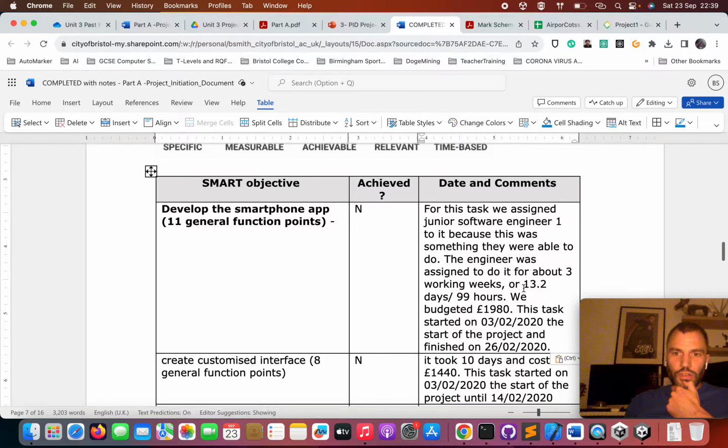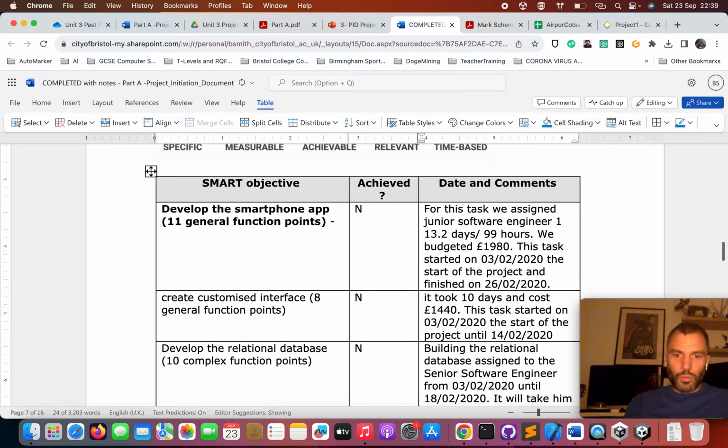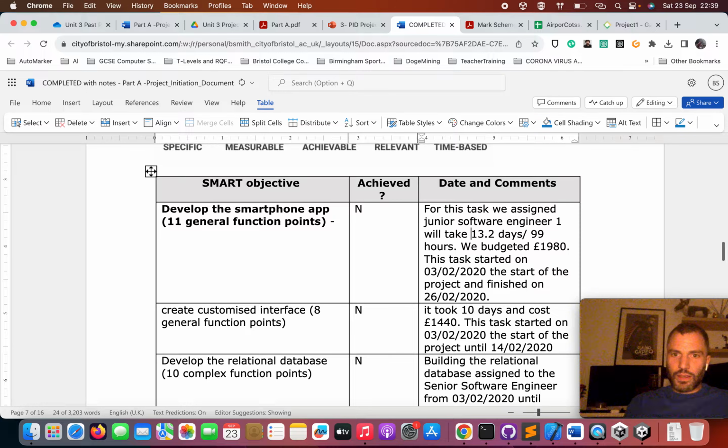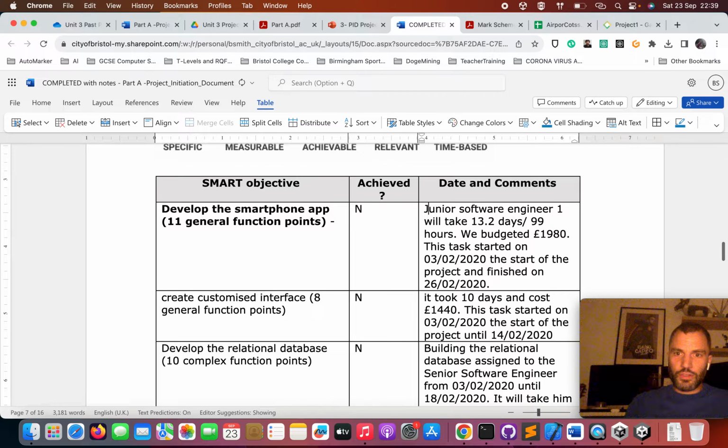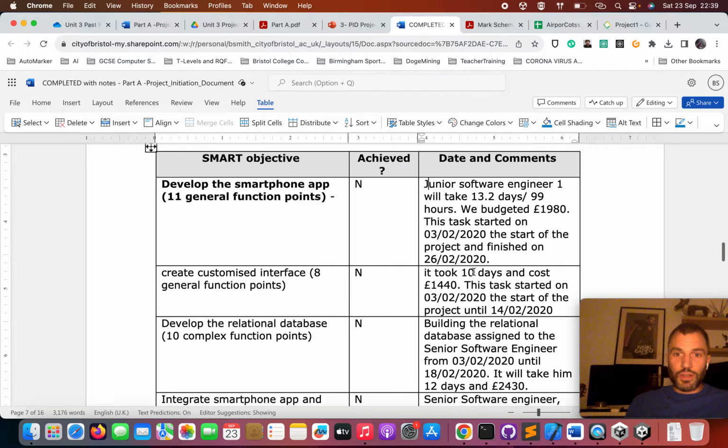All you've really got to say is junior software engineer 1 will take this much time, 14 days. You could say something about the budget, and you just leave that text in there about when you start and finish it. And just do the same with all the other tasks.